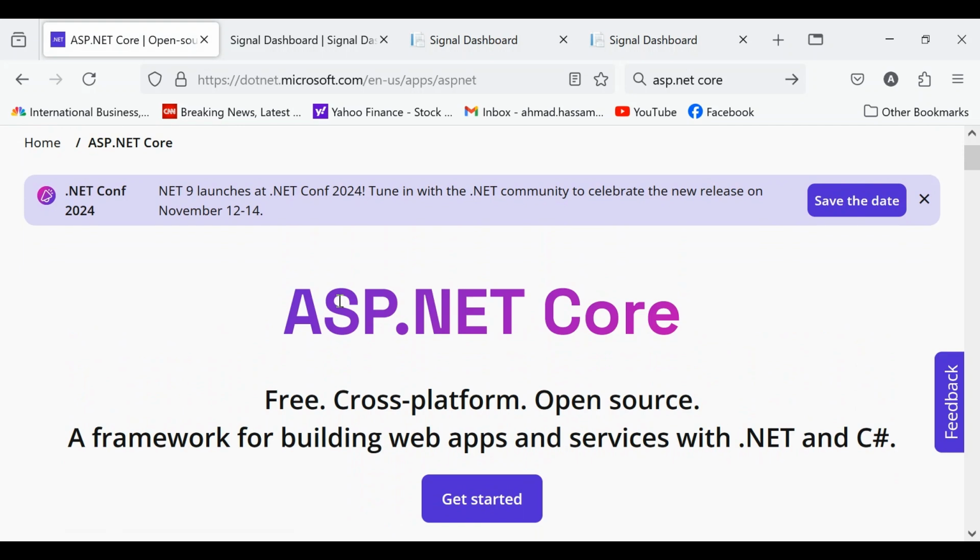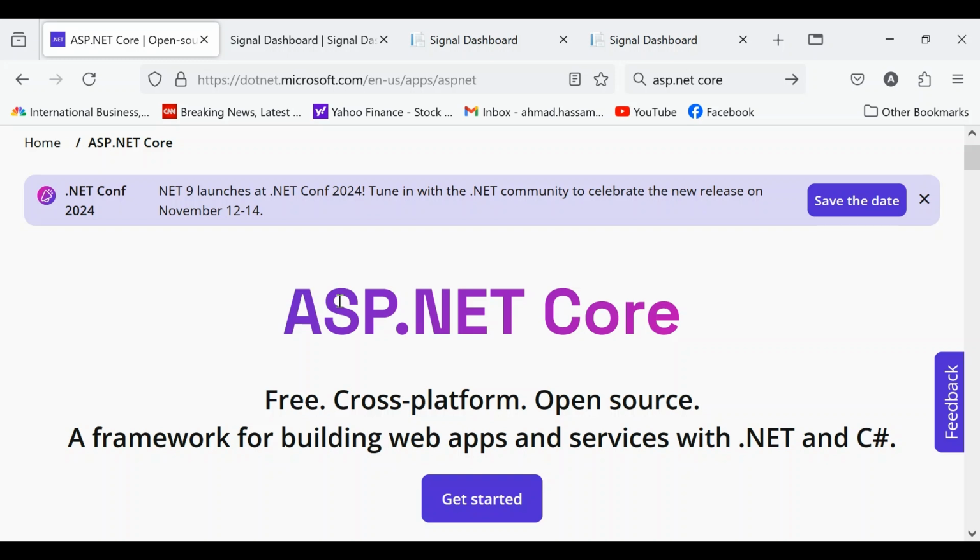FastAPI is also a Python-based web framework, and it's very fast. As you can see on the website, they're saying its performance is on par with Node.js and Go, but still it's Python. So I shifted to C sharp.